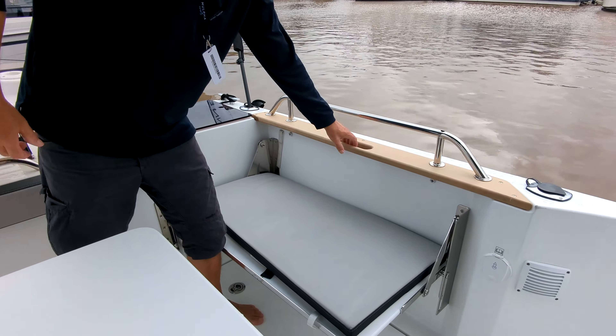Going around the other side, probably the other really big difference is the windscreen — it's flat and angled away, so if you get spray over the bow it's going to fall off the windscreen. Comparing it to the rest of the Mary Fisher range, this flat angled windscreen is the signature of the Sports model. At the 795 level you get the captain's door, so you've got easy access on both sides — three doors into the cabin.